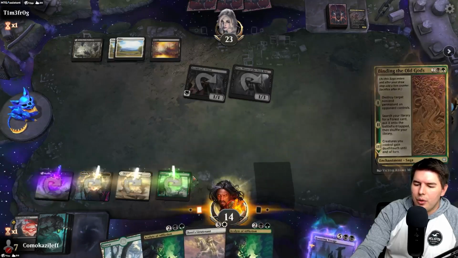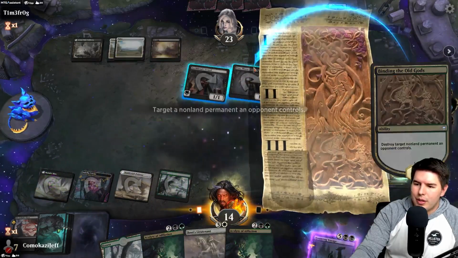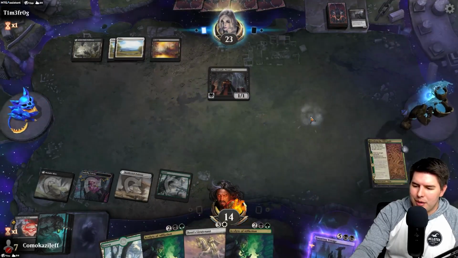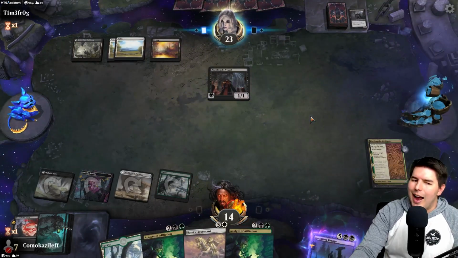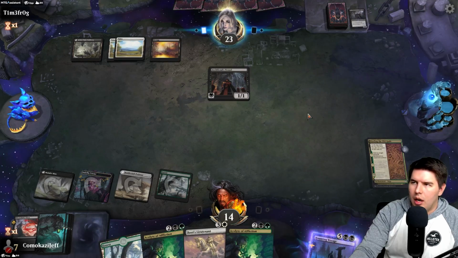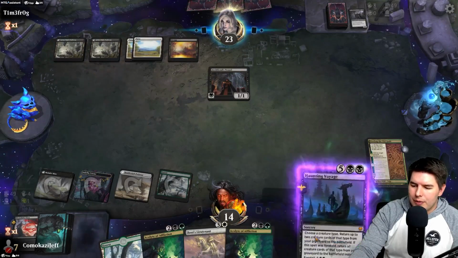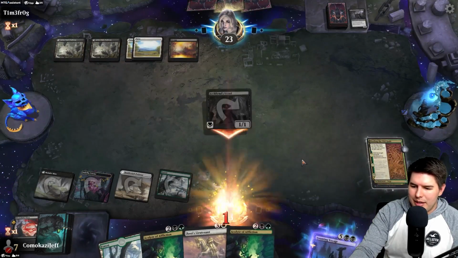I really like the whole Binding the Gods, wait for it to go away, Acolyte of Affliction, bring back Binding the Gods. Like, that feels like a pretty sweet little combo that we can do there. I like it a lot. And it still mills cards for us, so we can eventually get to this Haunting Voyage and make it be useful.